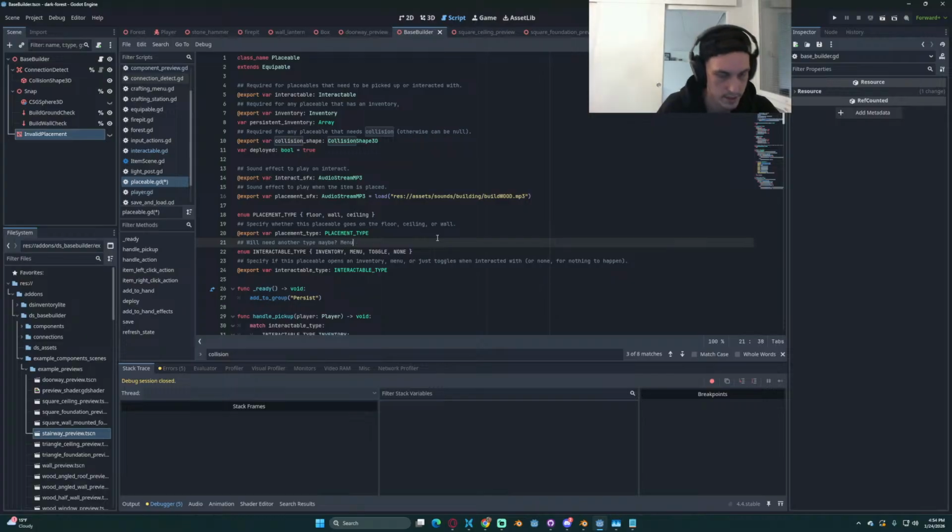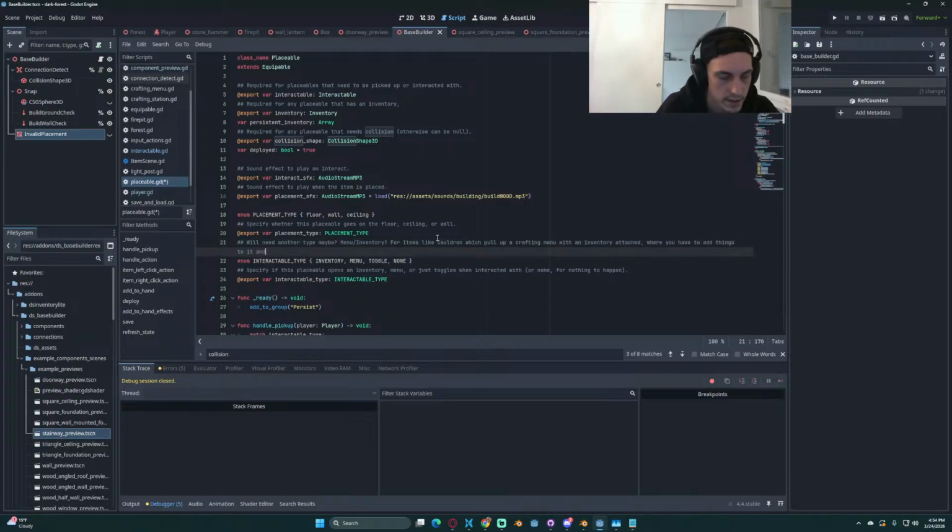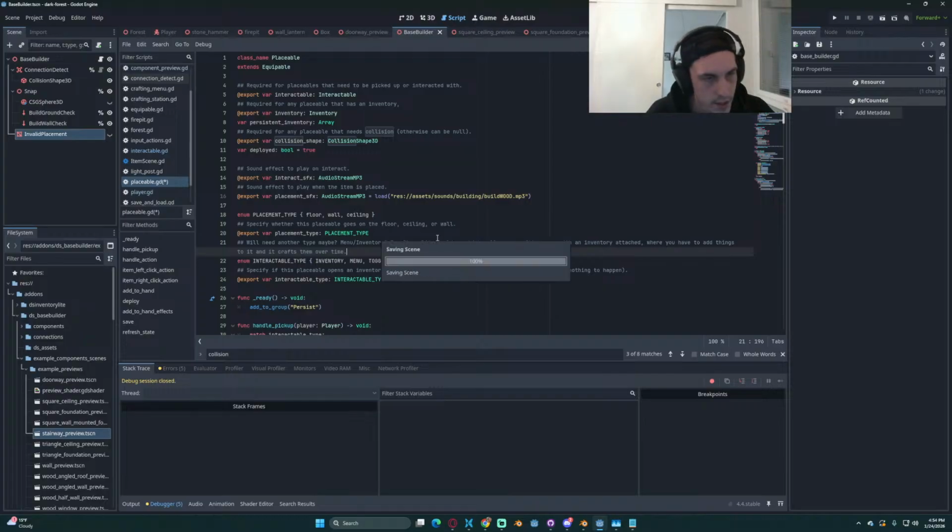Menu slash inventory for items like cauldron, which pull up a crafting menu with an inventory attached, where you have to add things to it and it crafts it, or then over time. We will need something like that, probably.